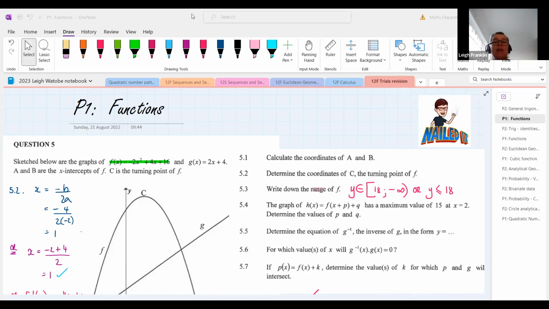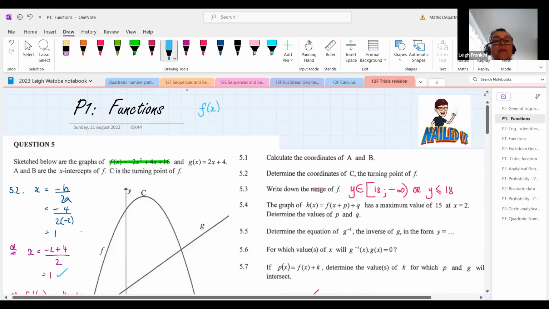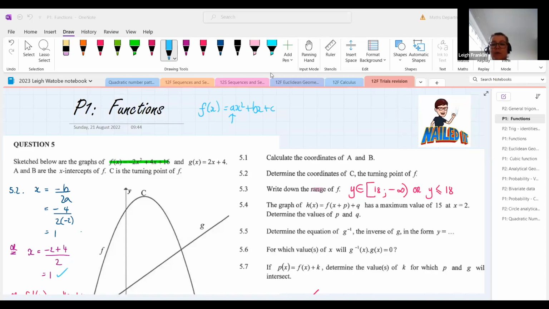Yes, Lebogang, it's the value of A that determines the shape. So in other words, when we're talking about standard form, so f of x equals ax squared plus bx plus c, yes, this value, or it's not actually the value of A, it's the sign of A. All right, so if that A value is negative, like it is in this case, then it is a sad face parabola. Okay, if it's positive, then it is a happy face parabola. Okay, quite right. Okay, there we go.